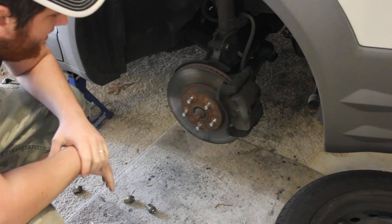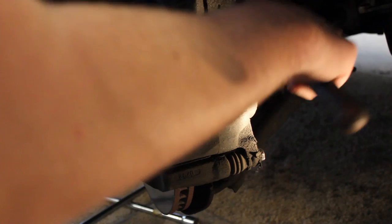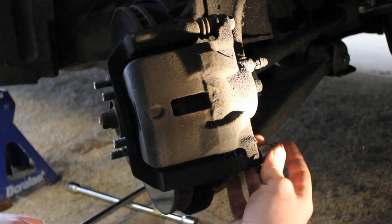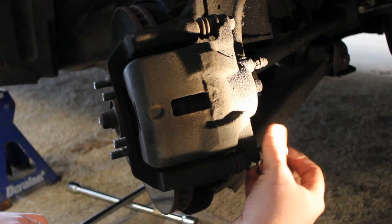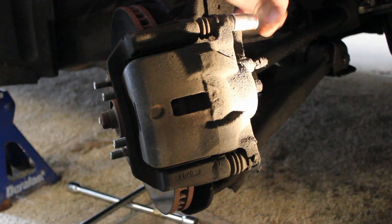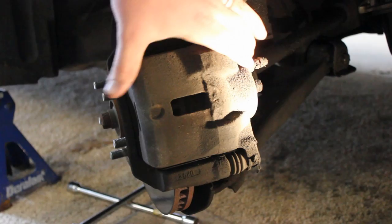So now we've got our wheel off and we are going to remove the caliper. The next thing we need to do is get these two caliper bolts off — take a 14mm socket and your ratchet and remove them. More on the sovereign states post: I read that Oklahoma had just passed a thing where they became part of the sovereign states, along with Montana, Texas, and Utah. One of the things they did was pass a law in the state house — it passed 37 to 9 — where the Ten Commandments shall be posted at the front of the state capitol.